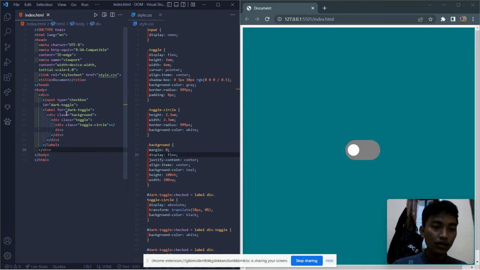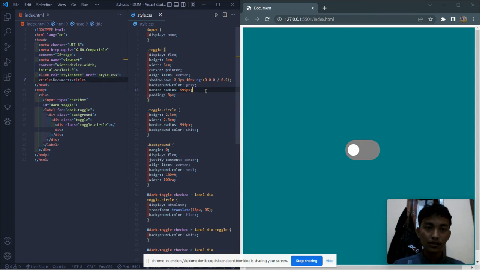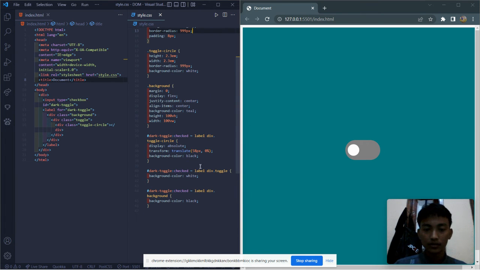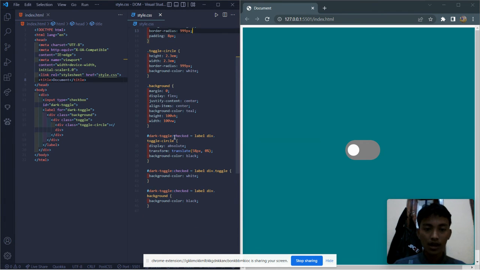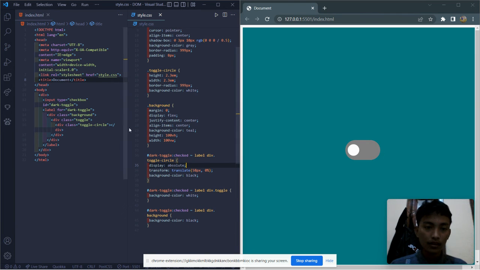The class is just one, and there is the CSS. I use pseudo class, the checked pseudo class selector.